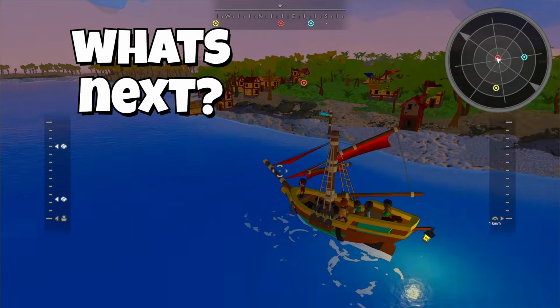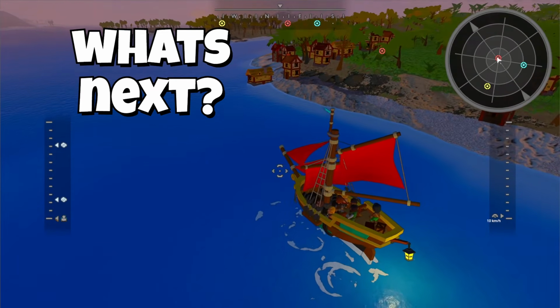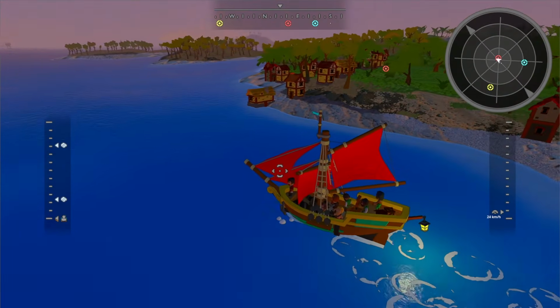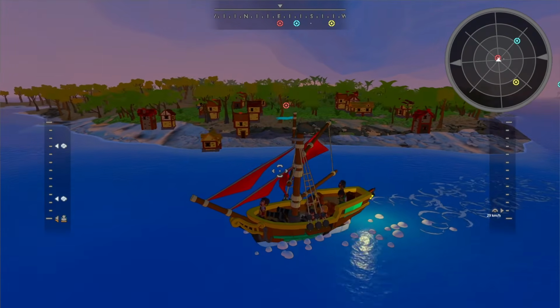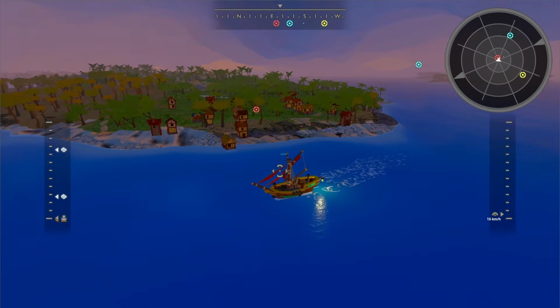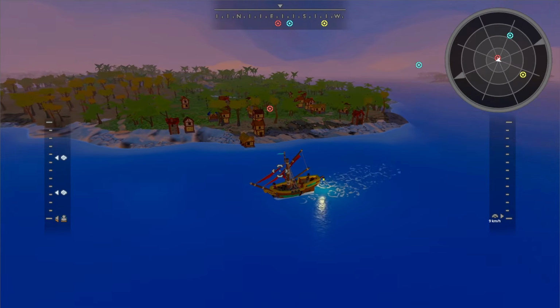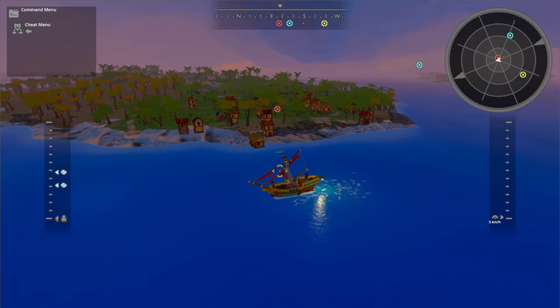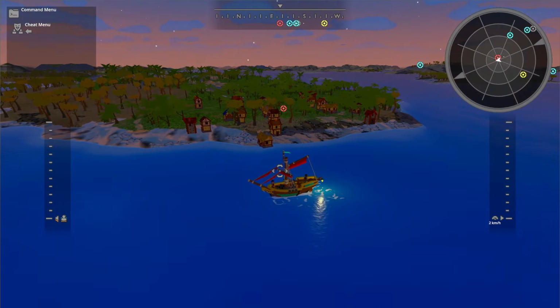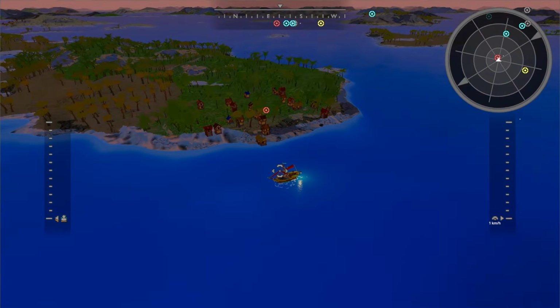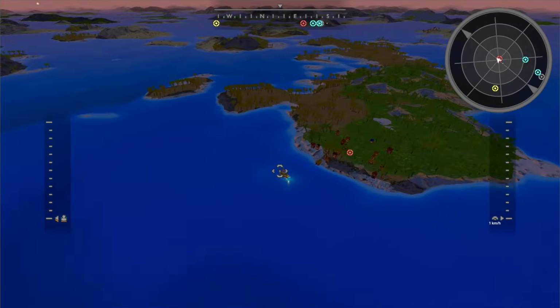What's gonna happen next? Basically, the next thing I want to do is calculate the paths from one harbor to the next. So it's gonna be a pathfinding system that I'm gonna make. Let me change the weather. Yeah, that's a good one. So we can have trading routes from village to village.